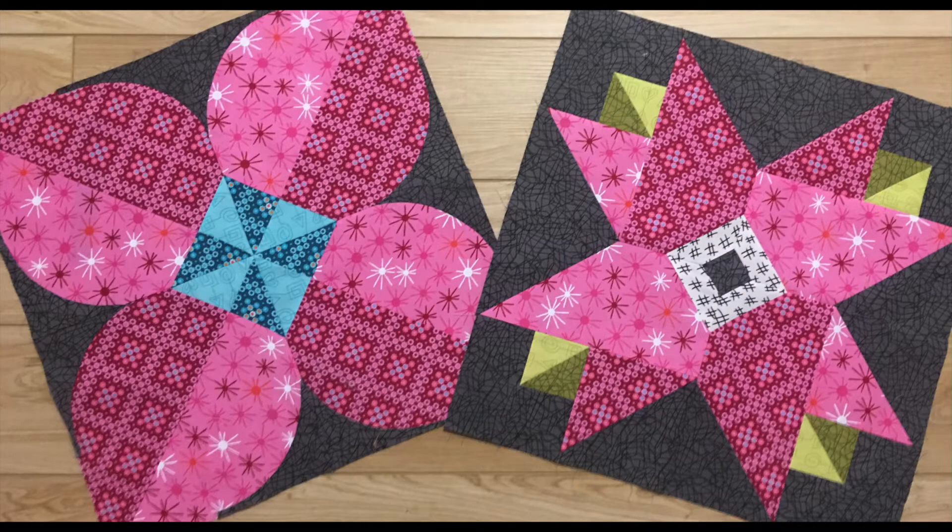Hi everyone, I'm Linda from Colorworks Designs and welcome into the Colorworks Design House. This is week one of our newest quilt along called Maud Blossom, which you see right here behind me. This is a super fun, super easygoing quilt along. We're going to take it at your own pace over the next five weeks and we're going to make these big bodacious blooming blocks that you see behind me. They're fat quarter friendly and we're going to learn some curve piecing as well as fine tune our quarter inch seam piecing along the way.